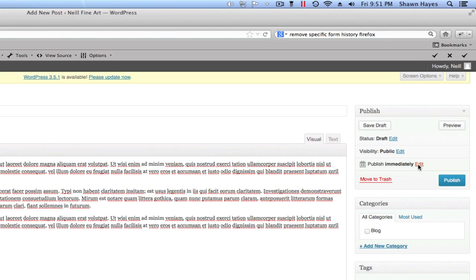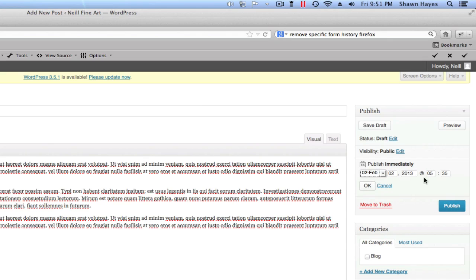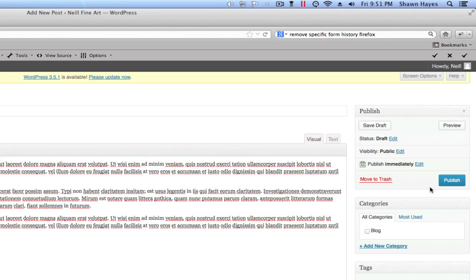You can actually hit this edit button right here and change what time you want it to go out at, and you can change it just by going through the menu right here. But we want it to go immediately, so we're just going to hit cancel right now. And then if we wrote a bunch of stuff out and we decided we didn't want it and we just want to get rid of the actual whole post, you can hit this move to trash button and it'll actually put it in your trash and delete your post.